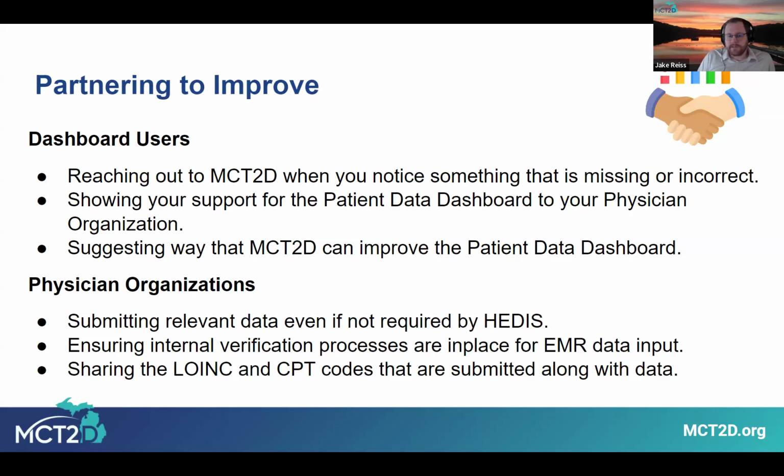Oftentimes we know that our data is not going to be as up to date as the data that you have in a medical record. As we mentioned, we do have that data lag time. So that is to be expected. But if you're noticing something that is simply not correct, or if you're noticing that a patient, for example, is missing a ton of A1C values from over 3 months ago, and their last A1C came through like a year and a half ago, but you see those A1Cs just from a couple of months ago in your medical record system, let us know, because we can use that as a back trace to try to identify where there may be some issues or something's getting held up and not making it all the way through that data flow.